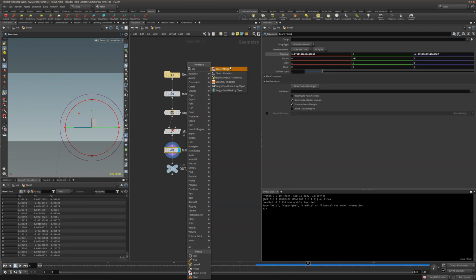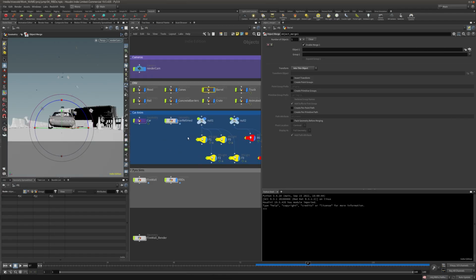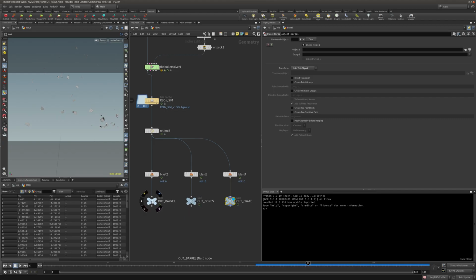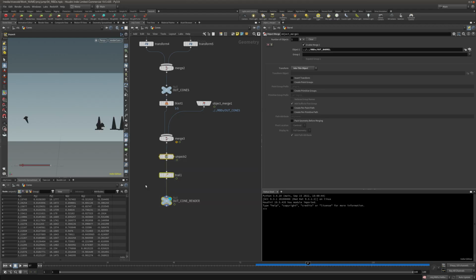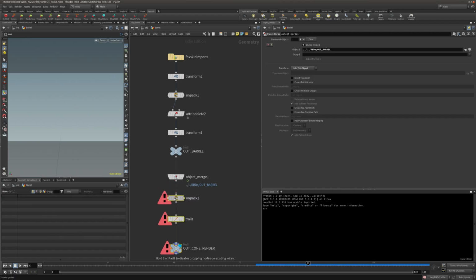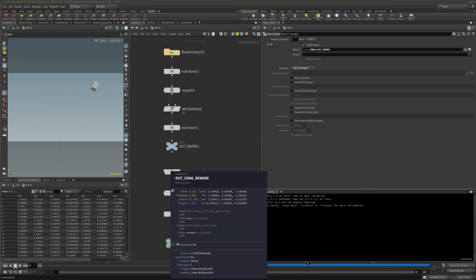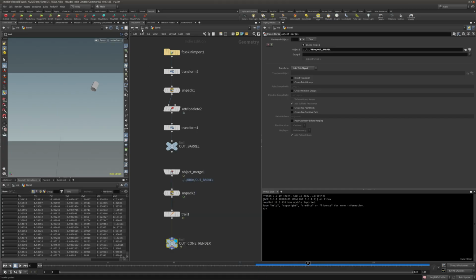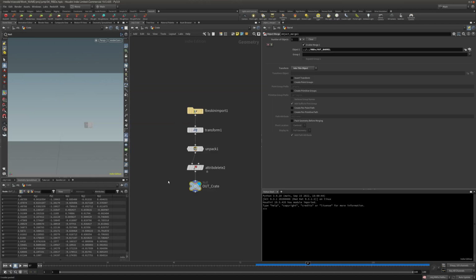Object merge the barrel, and then put the object inside from RBDs out barrel. And I can probably do the same thing. So I can just go in here, actually, just do this. Go into my barrel, paste this here. Oops. Go here. Okay, okay. And that's my barrel now. Just need the UVs for the texturing. That's fine. Finally, we need the create update. So let's go into create object merge.